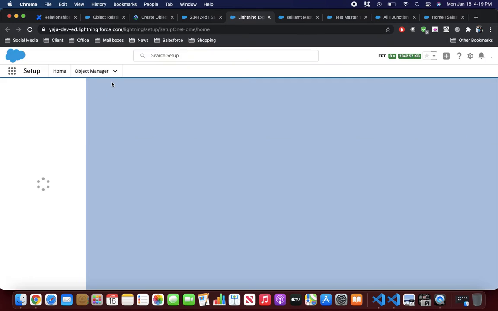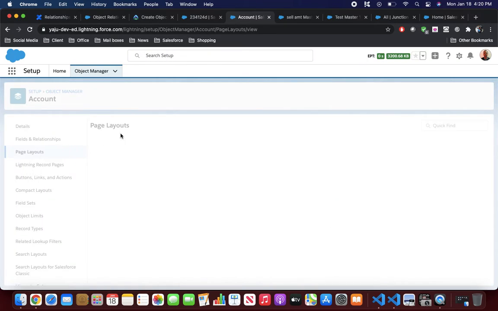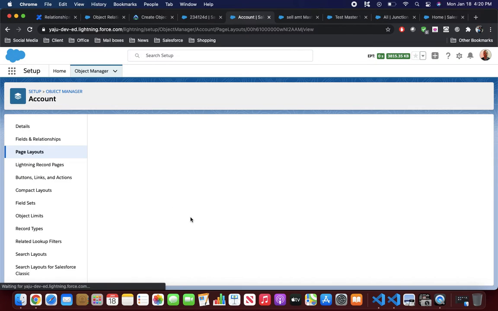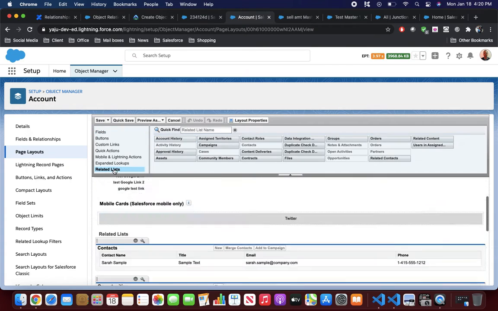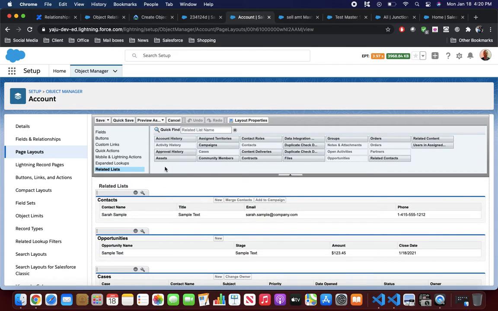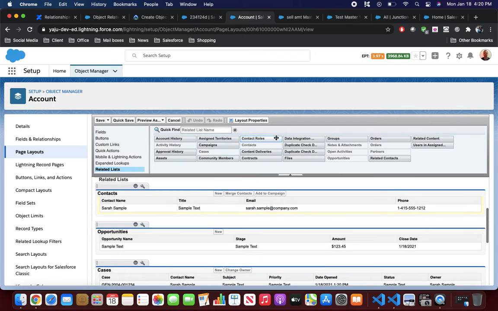Go to account object and then go to page layout. Any of the page layout, just select which one is assigned to you, and then if you scroll down you will see all those related things here. If you click the related list, you can also see. So these are all the related objects which are connected to account object. You see these cases, you can see it here, already added. Contacts already added. So there will be a link between account and contact. That link we create using different kind of relationships, and that I'll show you below.